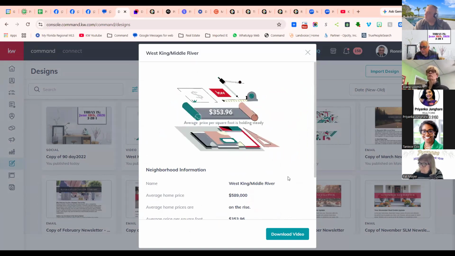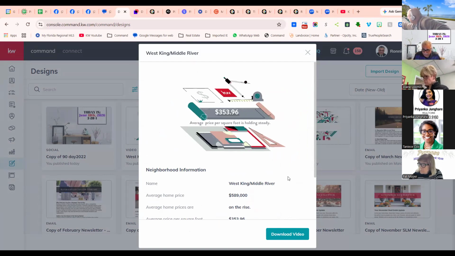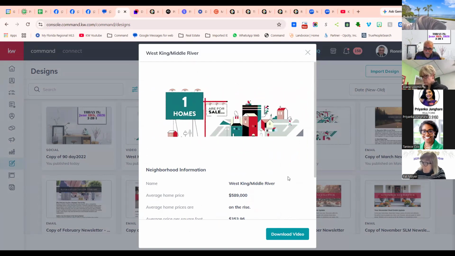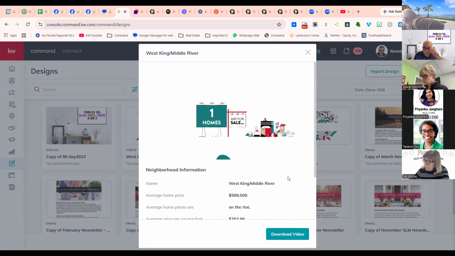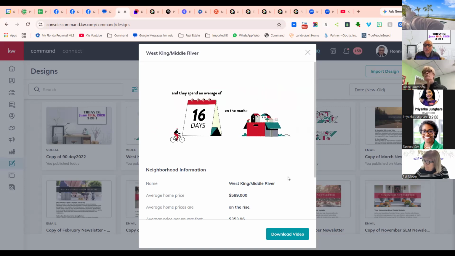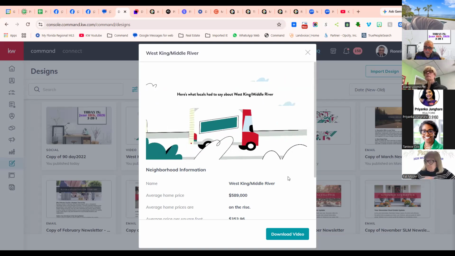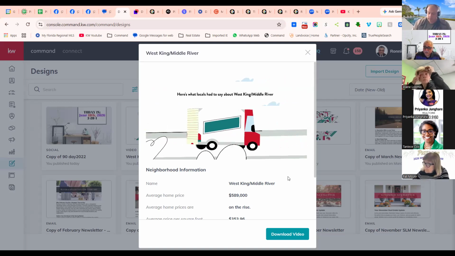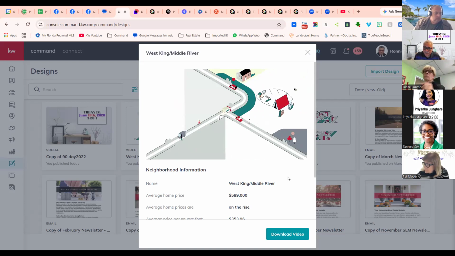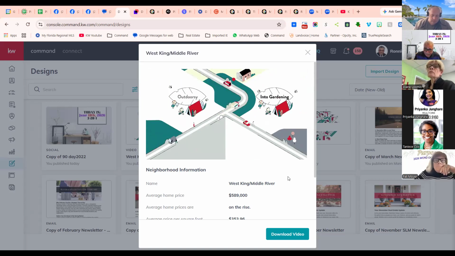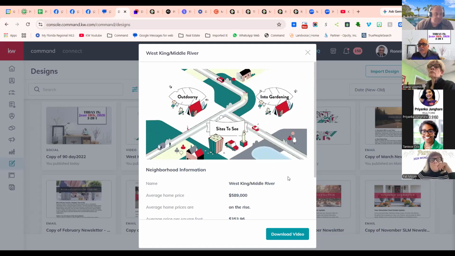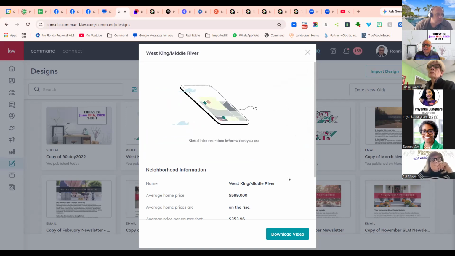And they're branded to you. It tells you days on market. It tells you price, how many homes are for sale right now. Average days on the market right there. And it also tells you 3 common things in that area: outdoorsy, into garden, sights to see.